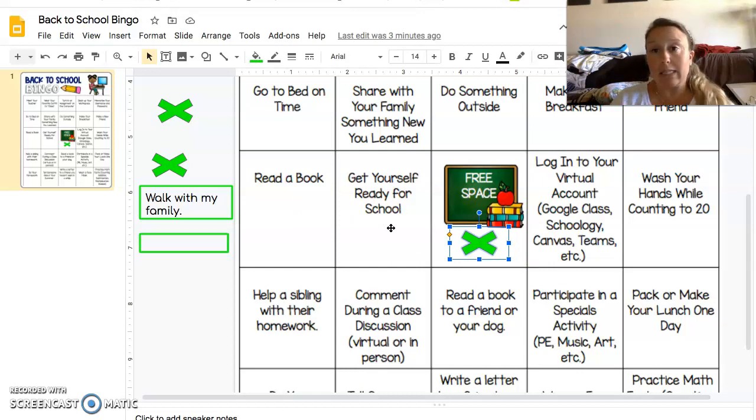We may not be going to St. Dominic's in the physical school, but we are going to St. Dominic's first grade, even if what you're looking at is Mrs. Smith with her couch in the background. Now, when I am getting ready to teach, I put on my correct clothes. I try not to wear my pajamas. I have my hair done. I've brushed my teeth. I've eaten breakfast, and I am ready to go. Doesn't mean I'm not going to make mistakes. It just means that I'm trying my best. Log into your virtual account. That means going into our Google site and playing around.